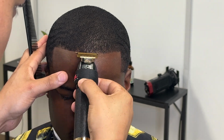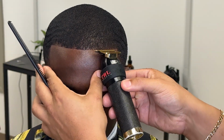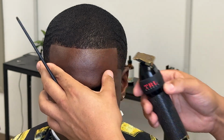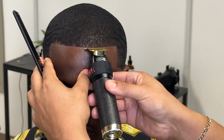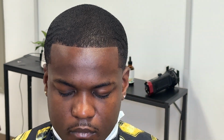And whatever you do to one side, you have to do to the other side. All right, so start back from the middle and then continue to go to the other side, making those adjustments as needed. And really all you're doing is following that guide that you had from the previous week. The main temptation will be chasing those few extra hairs to get it super crisp, but you want to maintain what you have.